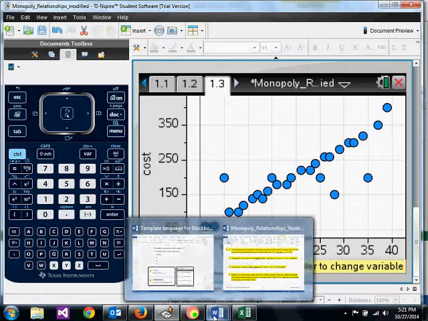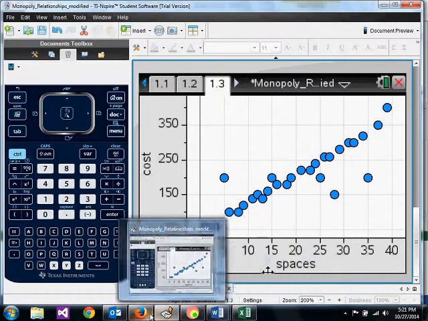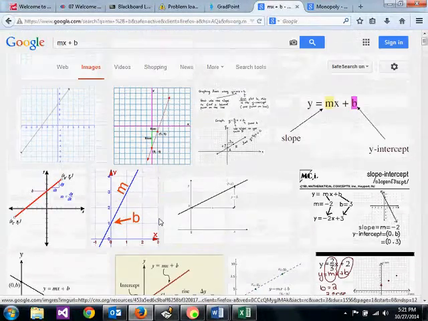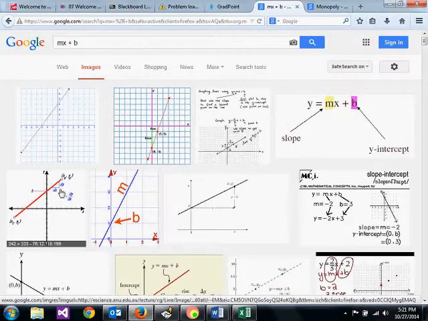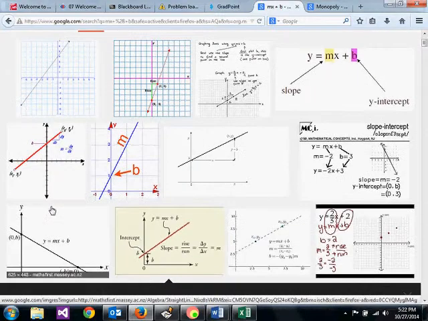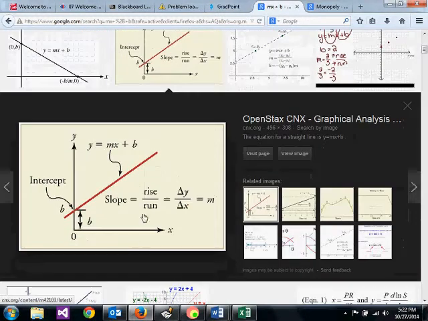And you might want to come back here to the internet, and I have a few pictures of slope. So here's the slope. It's a number that's multiplied by the x. Notice here it's in front of the x. And I'm given some change in y over change in x. This particular picture might be the best help to answering the question. And here it is again. So the slope is the rise over the run. It's the change in y and the change in x. And so here we're going up $6.80 every time we move forward. So what does that $6.80 come from?